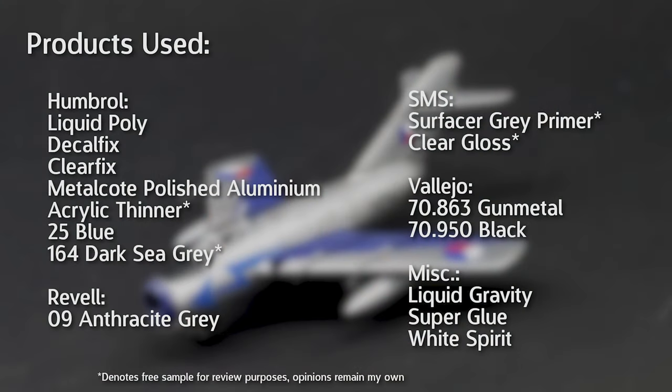With that out of the way, I'll put a list of the products I used during the build on the screen now to give you an idea of the kind of things you might want to go and get if you fancy having a go at this one for yourself. Without any further ado though, let's get straight on with the build.